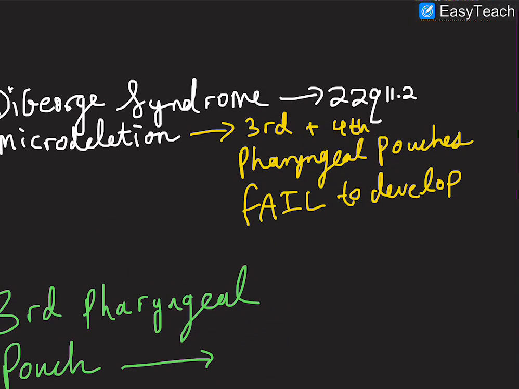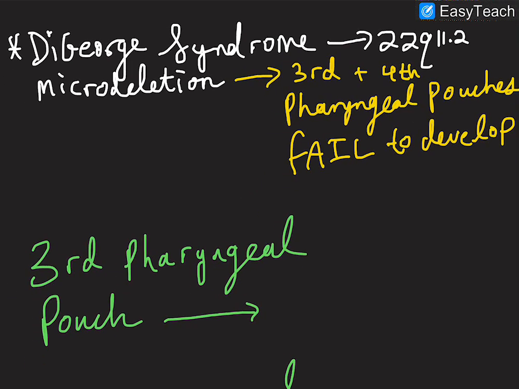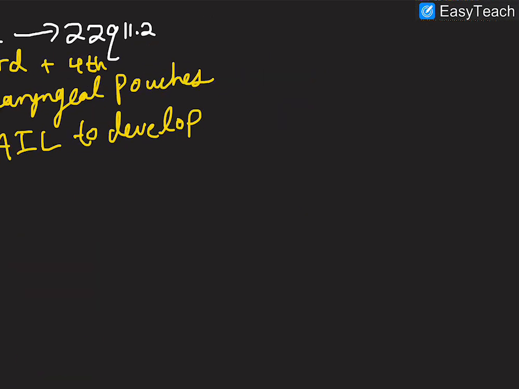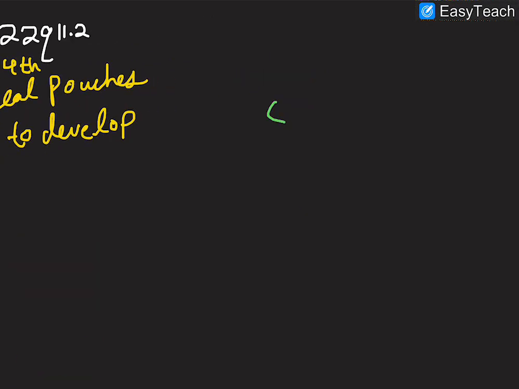So, first things first, we should know what it is, right? In terms of genetics, DiGeorge syndrome is a 22q11.2 microdeletion. So first of all, what is that? We know our chromosomes. We have a short arm and a long arm of a chromosome. So let's draw it like that. It's a little exaggerated, but we have a short arm of the chromosome and a long arm of the chromosome. The short arm of a chromosome is called the P arm, or the petite arm. The long arm of the chromosome is called the Q arm.